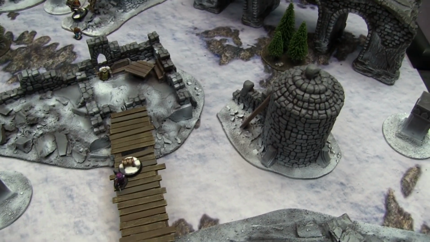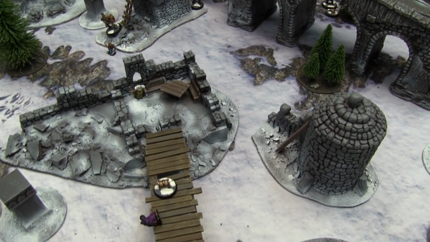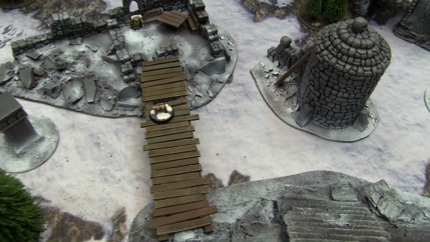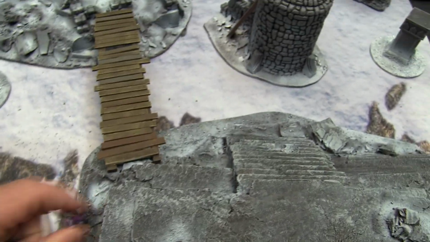Yeah, so we're good. I'm going to knock over some scenery is what we're going to do, and the model. Nope, we're going to move him. So he moves within the last 6 inches, so he's now off the board. He's captured the treasure. We're good.